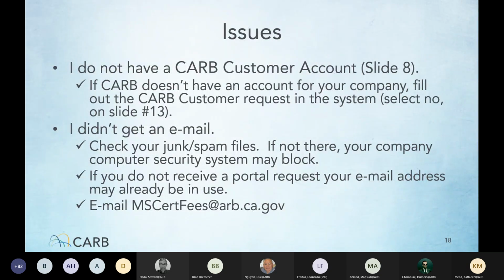If you didn't get the email, check your junk spam files. If you're like our company, the computer security system may block your email. If so, our administrator can reset your password and send you a link independently. Sometimes, if you already have an account using your email, the portal request will reject it and nothing will go through. Again, do all communications through mscertfees@arb.ca.gov.